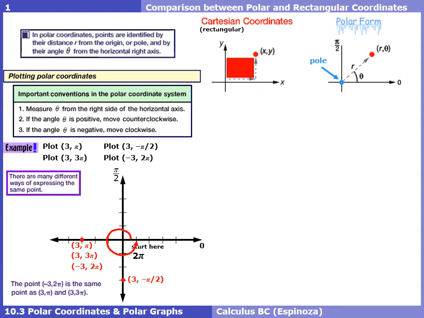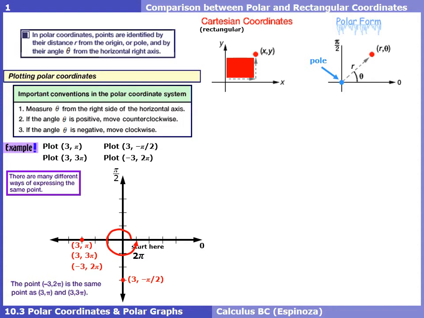So there are many different ways of expressing the same point, which is something you came to appreciate, I think, from graphing the unit circle and talking about the points as you go around the unit circle. So those are the basics of plotting points in our polar coordinate system. It won't really affect us too much in terms of the problems we're going to be looking at, but it certainly will help guide us in trying to understand this new way of looking at points.